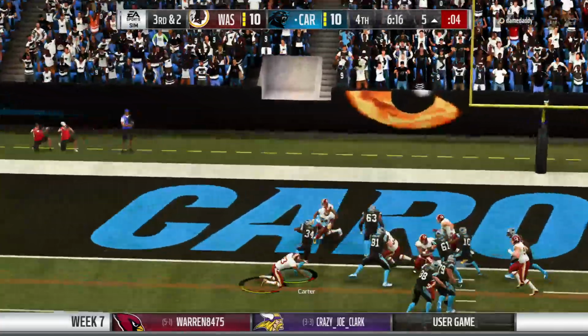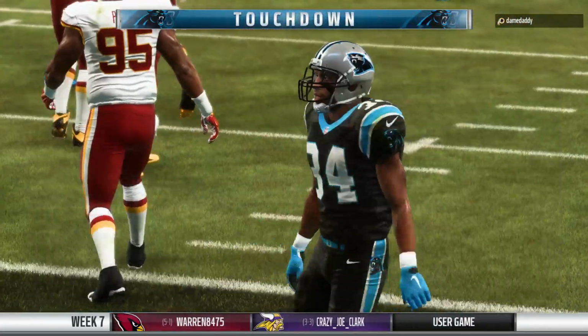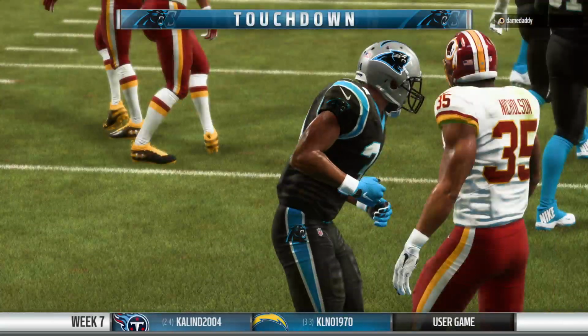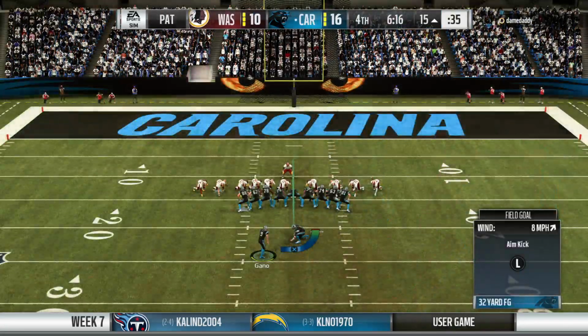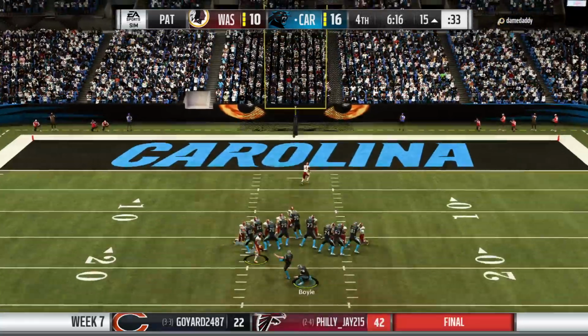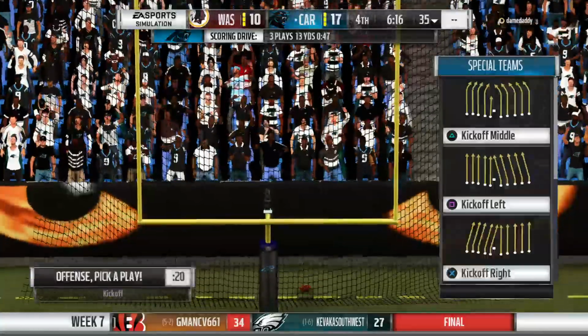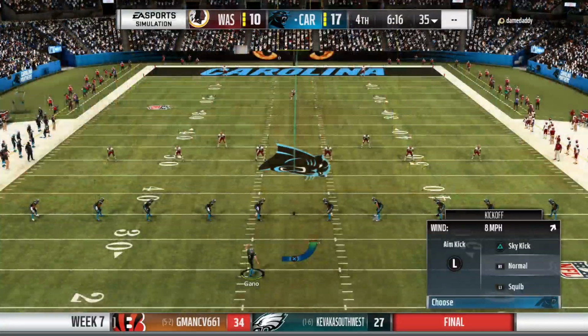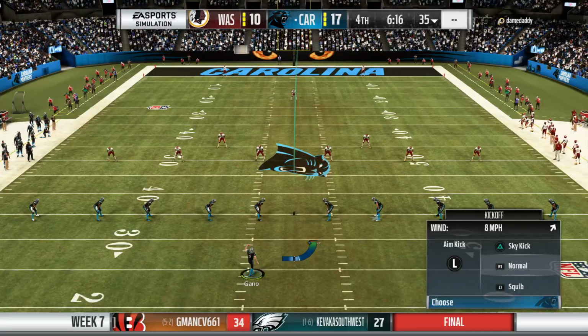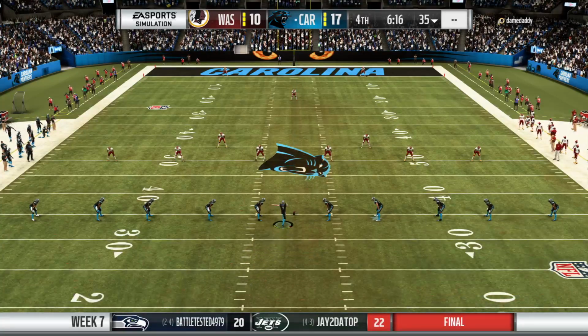They'll give it to him right up the gut. And he's going to pull his way in for a Panther score. A great play there. His 6th touchdown of the season. And the Panthers use the short field to their advantage as they cash in for 6. Gano the extra point, and that makes it a 17-10 score. Gano out to kick this one away.